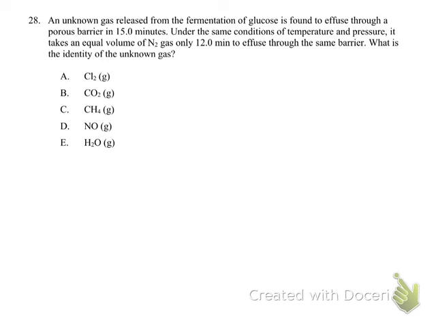Here we have a Graham's law problem. In this problem, we're comparing the relative rates of effusion of two different gases. In order to figure out what our mystery gas is, we need to figure out what the molar mass is. The relationship that we're going to be using is the rate of effusion of gas 1 divided by the rate of effusion of gas 2 is equal to the square root of the molar mass of gas 2 divided by the molar mass of gas 1. It doesn't matter which gas you choose to be gas 1 versus gas 2. It is important that you are consistent, however.